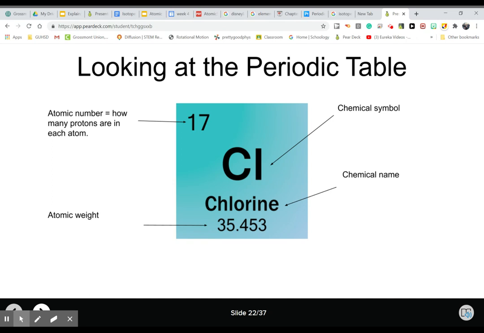So when I'm looking at a square on the periodic table, you're going to have some kind of whole number, you're going to have a symbol, you're going to have a chemical name, and then you're going to have some decimal number. The decimal number is something that we're going to talk about in our next set of lessons, and that's going to be your atomic weight. But your symbol is this right here, your letters. It's almost like your initials. And your chemical name is going to be right here, the full name. And this number right here tells you how many protons there are. So that number tells you the identity and the position on the periodic table.